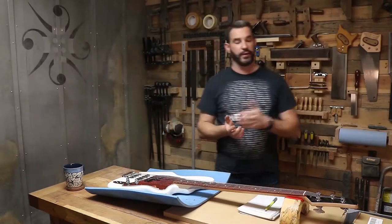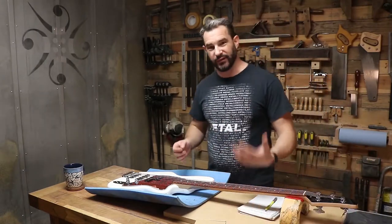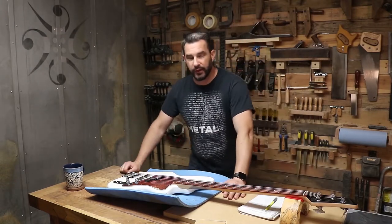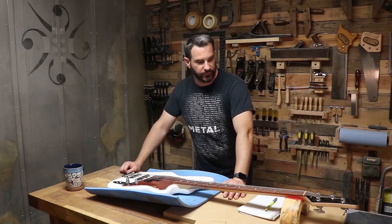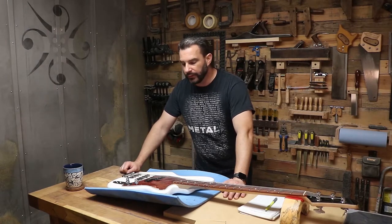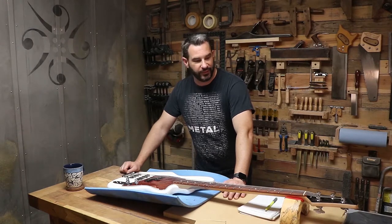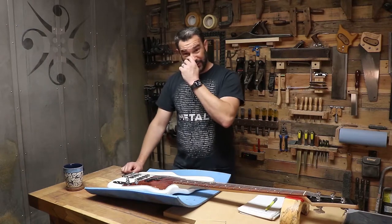All right, so this bass is actually turning into a bigger project than I originally anticipated. I wanted this, as a project bass, to do things with and basically recreate some of the same steps that I did with the Fender Jazz bass that I restored. Well, I wouldn't say restored, salvaged, let's say. But I've always wanted to make my own pickguard. I've never really tried to.